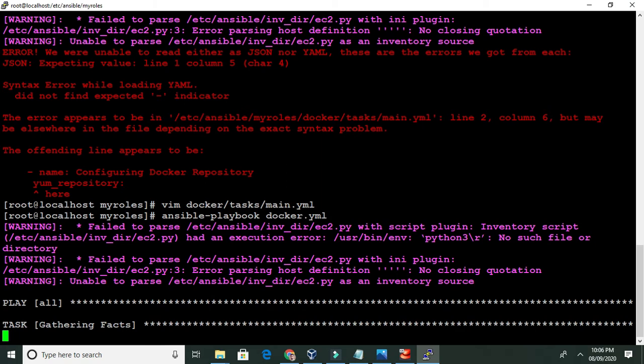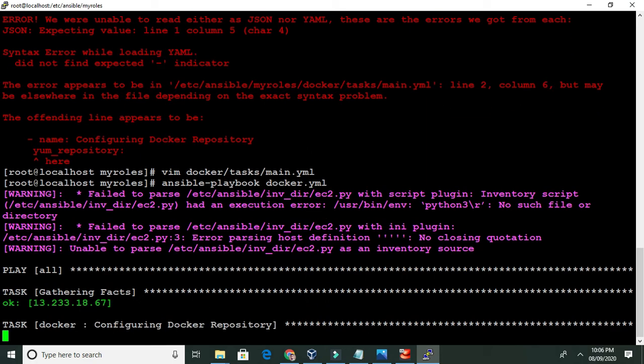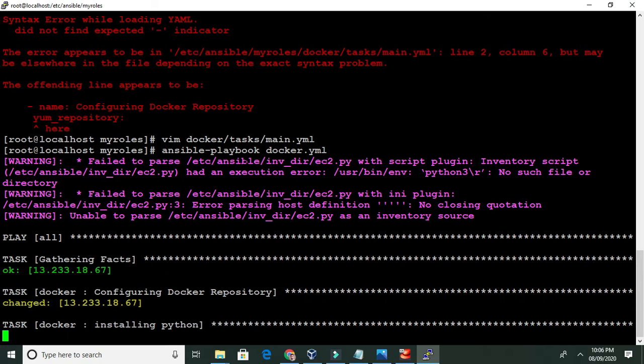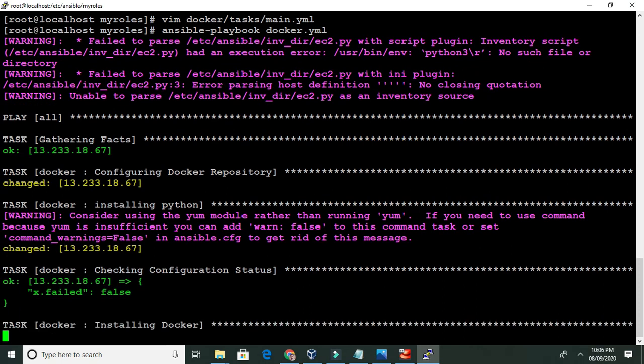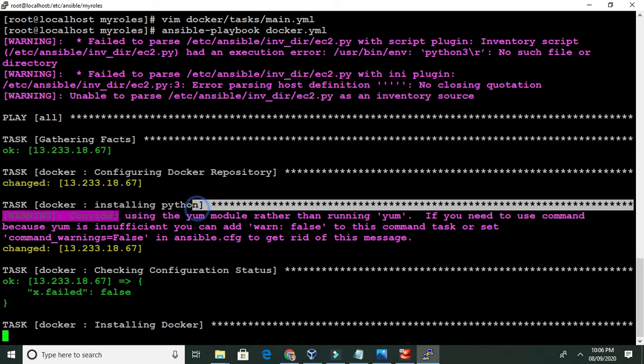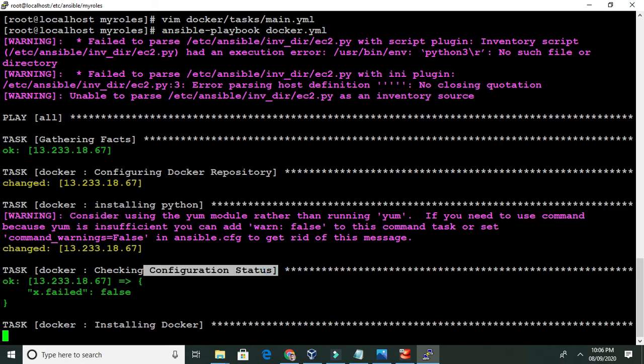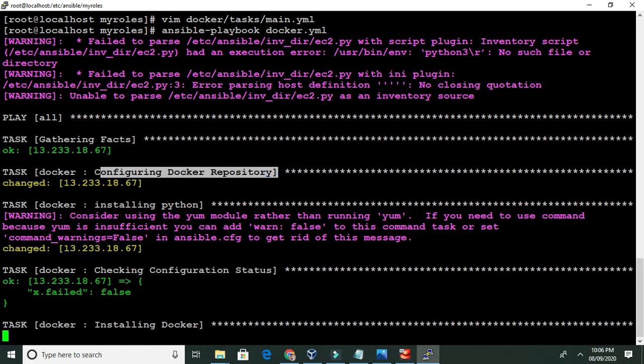Okay, now I think it's perfectly fine. It's running the code. First it fetches the IP from the inventory, and then does the configuration part. Python is installing. First the repository is being configured, then Python installing is going on, and then it gives the status of whether the Docker repository is created or not.